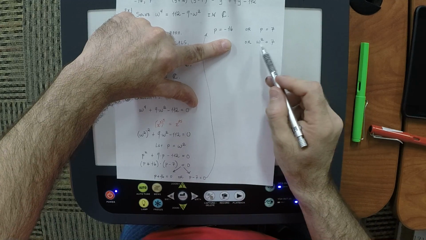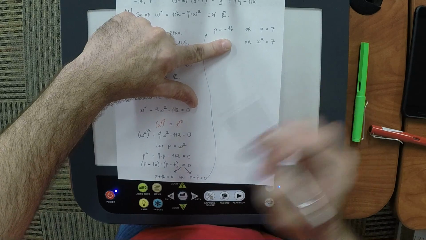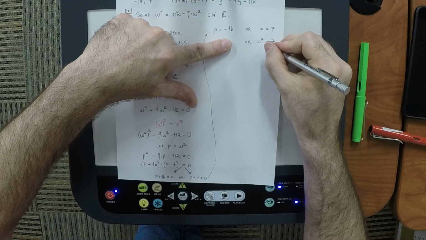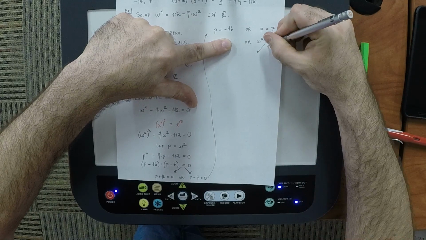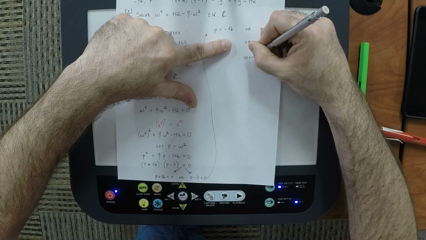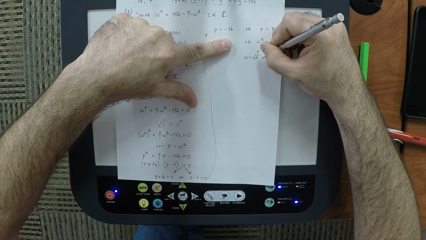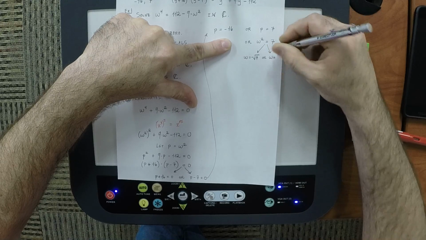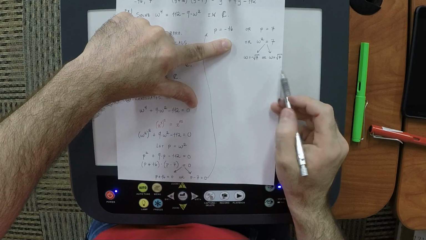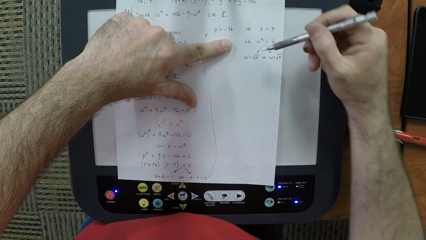So two w's will do this. The square root of 7 and also negative square root of 7. So this one equation splits into 2. So it might be the case that w is negative square root 7, or w is square root 7. Because when you square that, you get 7, and when you square that, you get 7. Any question about just this part?